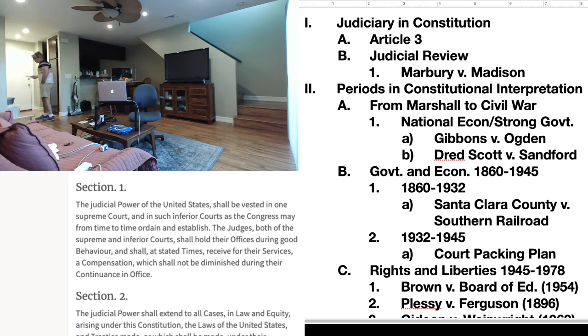So, what is in Article 3? We are looking in Article 3 for the term judicial review. Okay? B in your outline says judicial review. So that is what we are searching for. And if we were in a classroom situation, I will have one of you read Article 3, and then I will interrupt them to tell the rest of you to write it down. Since we are not in a classroom situation, I will read Article 3, and then I will tell you to write it down. So here we go. If you can follow along, it's section one, right beneath the video. You can follow along what it says.